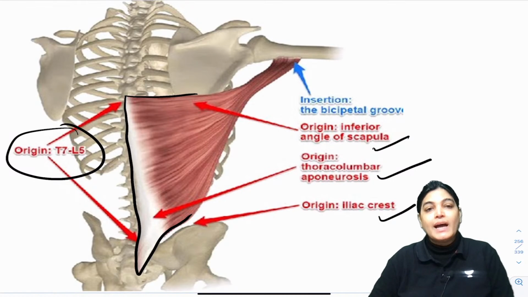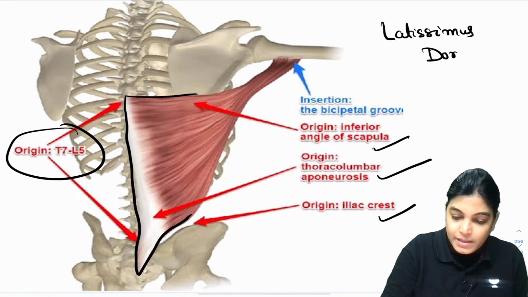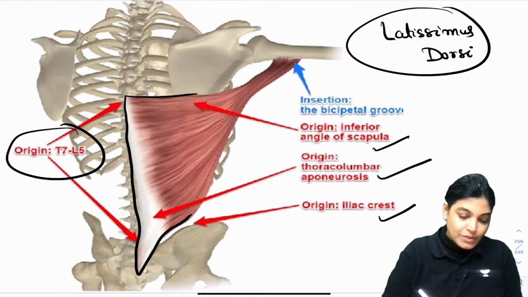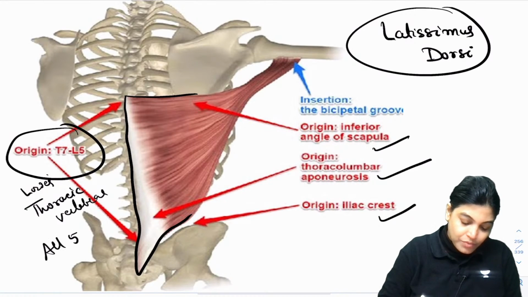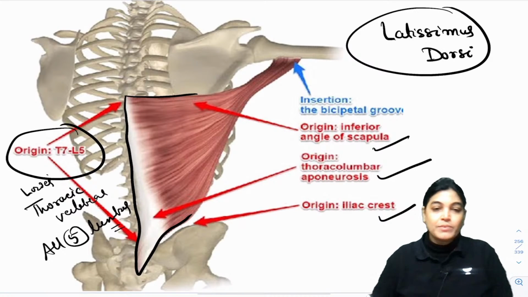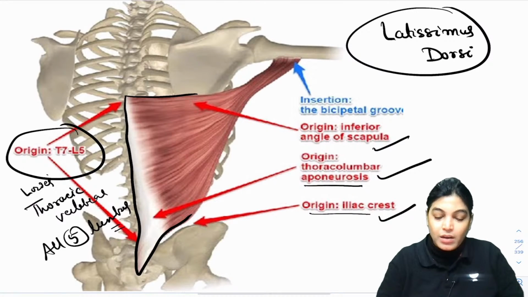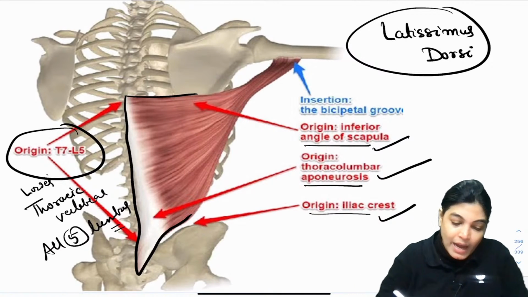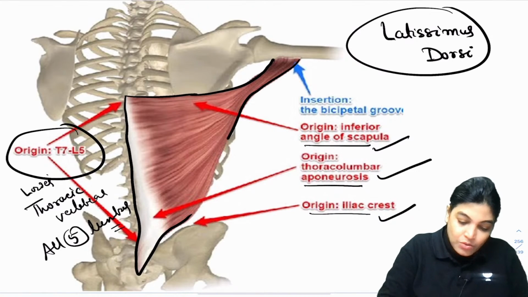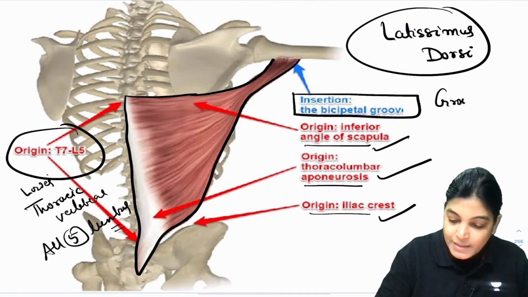So what you can appreciate is that latissimus dorsi muscle has a large origin: from the lower thoracic vertebral spines and all 5 lumbar vertebral spinous processes, and also from the iliac crest, the thoracolumbar aponeurosis, and a few fibers from the inferior angle of scapula. It is very much thinned out at the inserting point, and it is inserting into the bicipital groove. To be more specific, the bicipital groove floor.